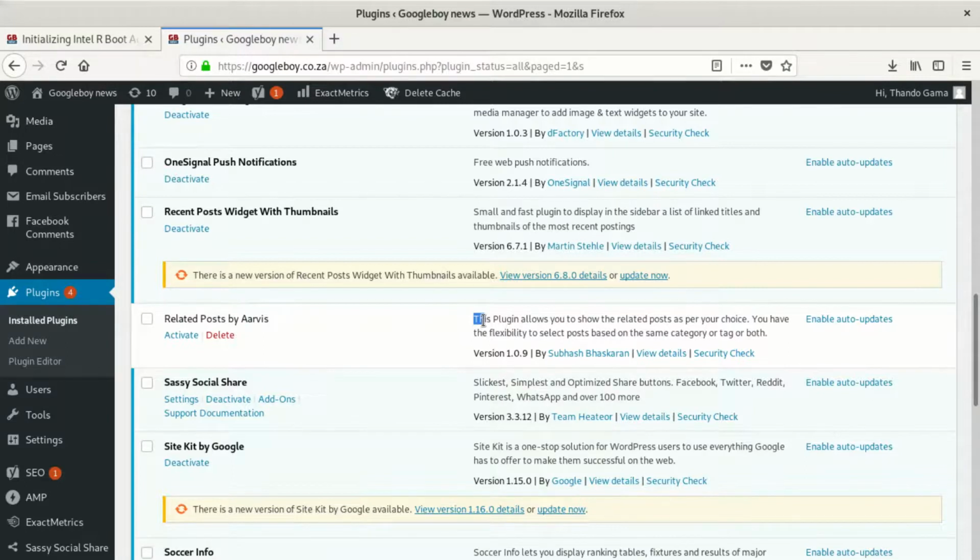So it's different. They say this plugin allows you to show the related, okay, no, that's its description, but I'm not going to use this plugin anymore. So it could be a different plugin, it could be this plugin is not compatible with my theme. There could be many reasons why. But also, you saw the second post, if you deactivate all those plugins and you don't get the right solution, you go back to the one I showed you whereby you put that line on your single post page.